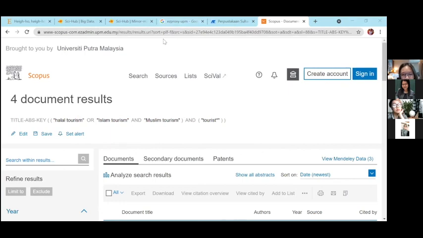There's another question here. May I clarify for the use of the words AND and NOT? We always use the capitalized letters across all the databases. For whether we should use big capital or small capital across all the databases, it depends.